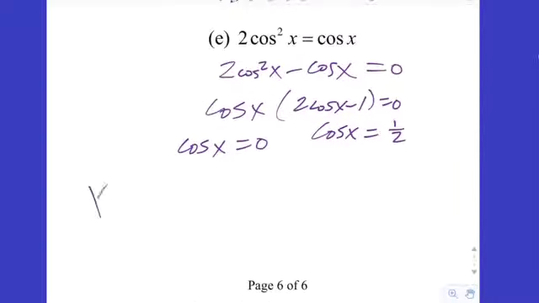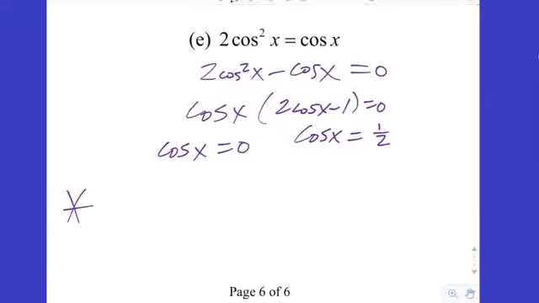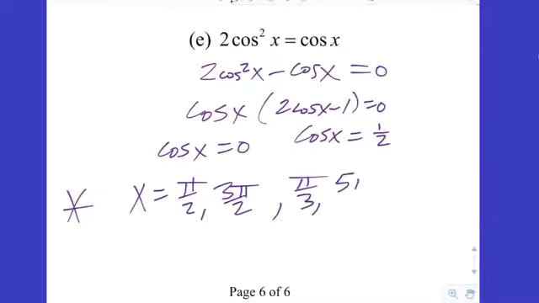And now it's time for the grand prize game, which for us is unit circle time. Unit circle time. Where is cosine equal to 0? Pi halves and 3 pi halves. Good. Rapid fire. And where is cosine equal to positive 1/2? Pi thirds and 5 pi thirds. Sweet.